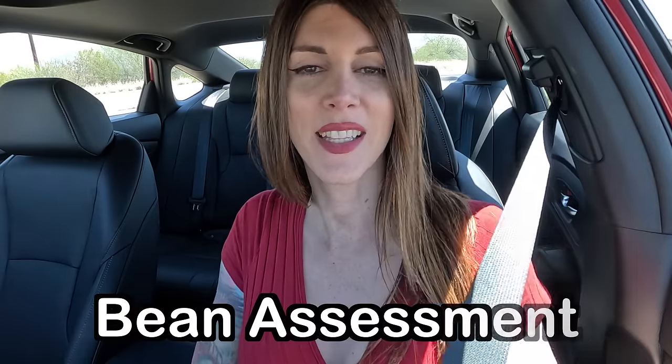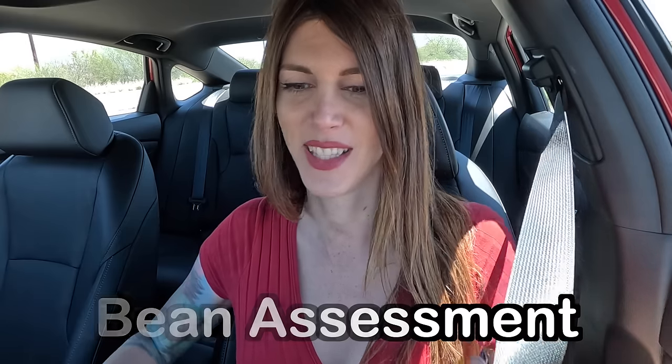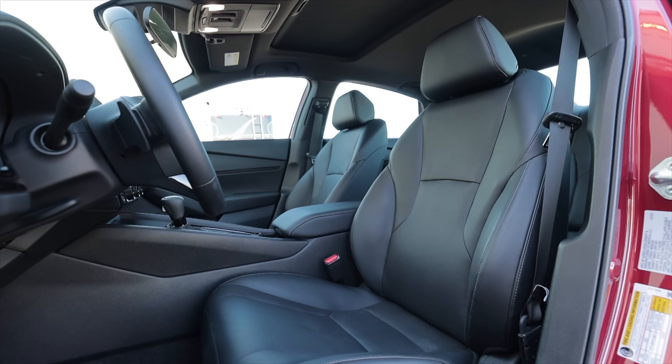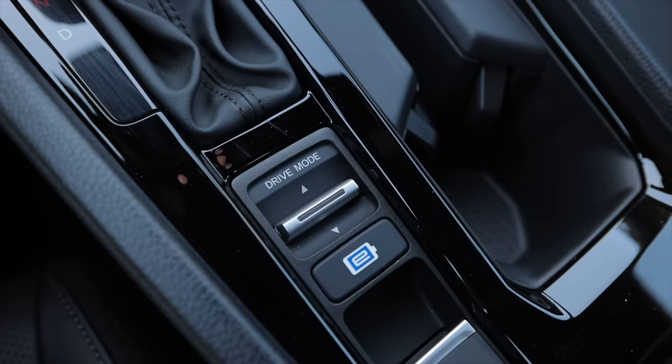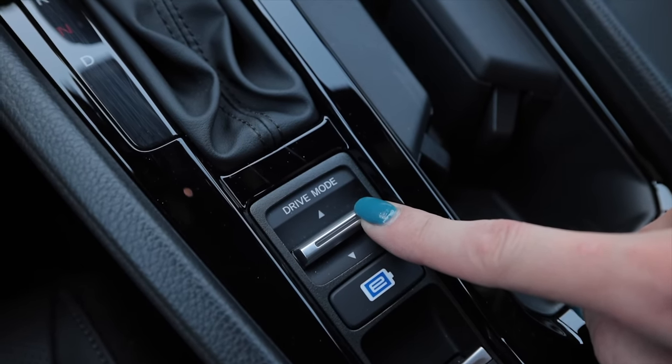In the name of science, I am now going to give this thing half electric, half gas beans. That sounds gross. Bolstering check — that's a little sloppy in the bolstering department. These seats are heated, and if you park in the sun, the black leather will get excruciatingly hot and burn the hell out of the back of your thighs. Ask me how I know. As far as drive modes go, right here in the center there is a flapper that says Drive Mode.